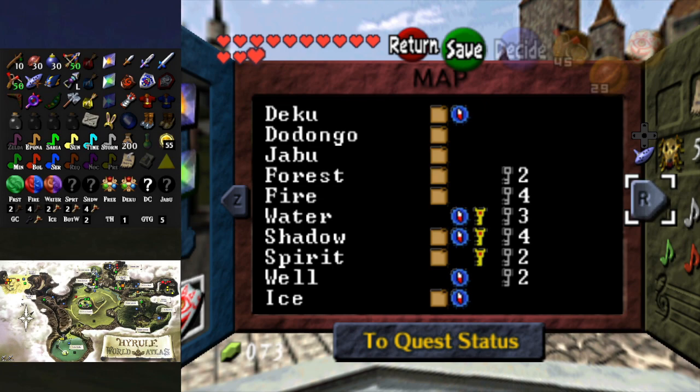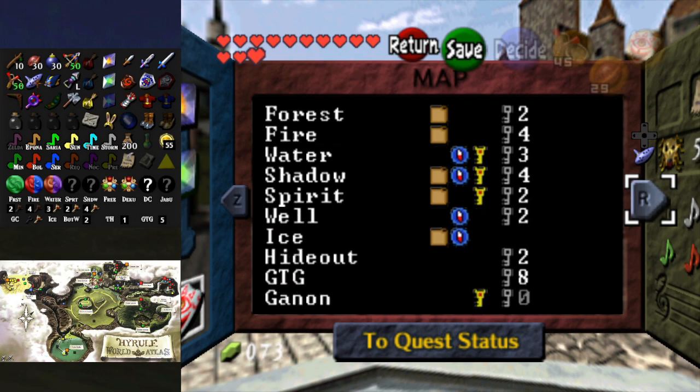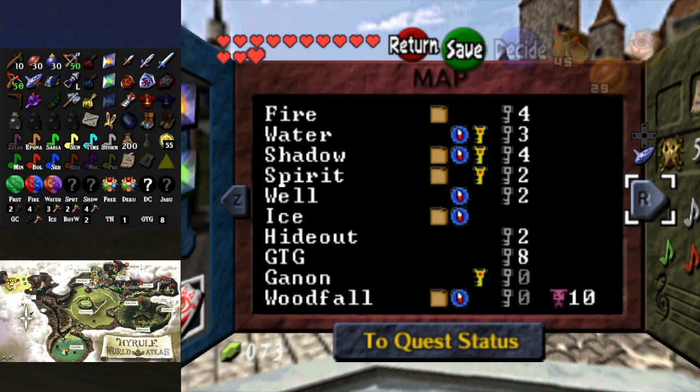Forest 2, Fire 4, Water 3, which probably will open up some more stuff, maybe. Unverified. Shadow 4. Yep. Spirit 2. Yep. And Well is 2. Yep, and then the Greatest Training Ground is now at 5. No, 8. I was looking at the wrong thing. There we go. It's a good number of keys, I guess.